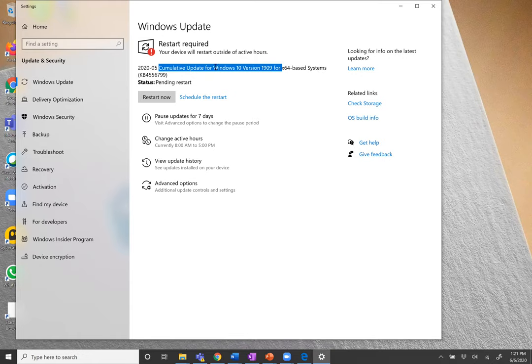Right now mine has done the update. So what I need to do is restart my computer, and then this new update that's been downloaded will work. Once in a while, you want to come and check what kind of updates are available. If you don't see anything here, just say Windows update, click here and it will run. I'm not going to restart now because I'm doing a session, but later I'll restart the computer so the software can get installed and implemented. That's something you want to do for your protection.